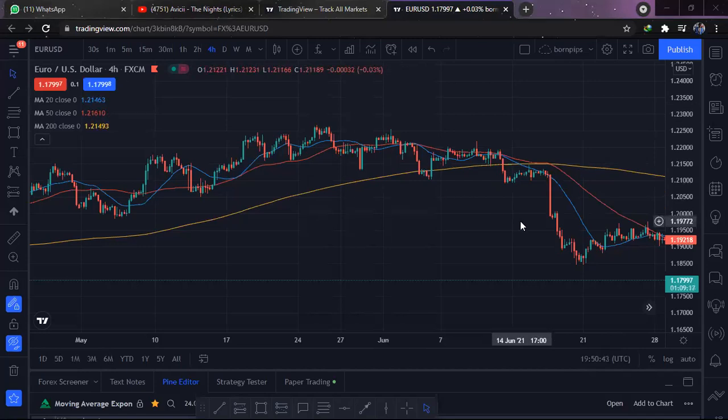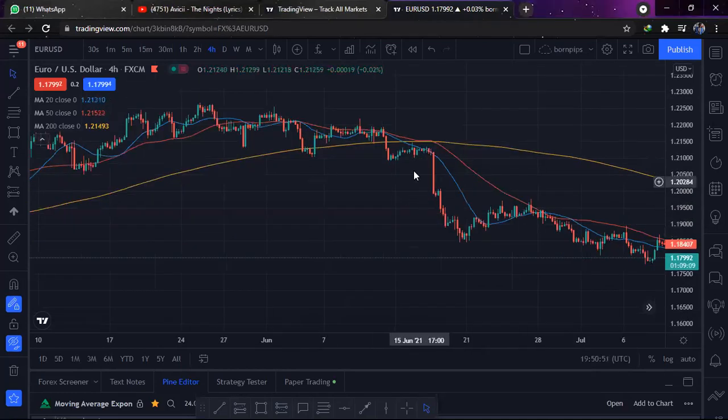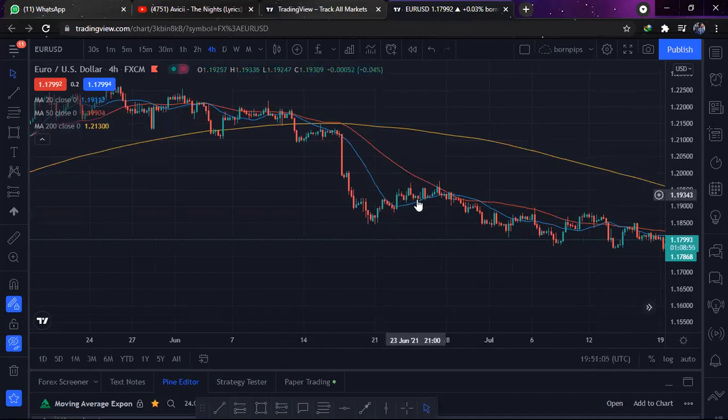So let's say you have this simple strategy. You don't even know what price action is. Just go by your rules and regulations. When prices are closing below your 20 and then 50, and below your 200, you are just looking for sell opportunities. If price started closing above them, you don't sell or buy, you just wait. See, price started closing below them here, you sell. Price closes above, you wait. It hits here as a resistance, you sell. It starts closing above, you wait.